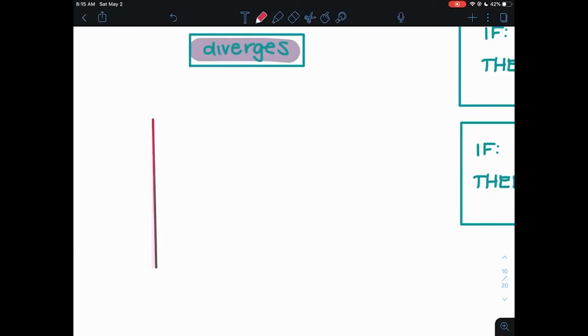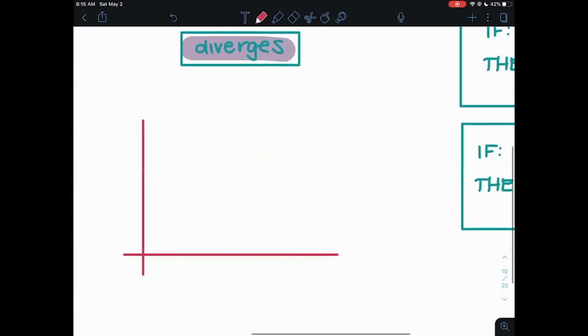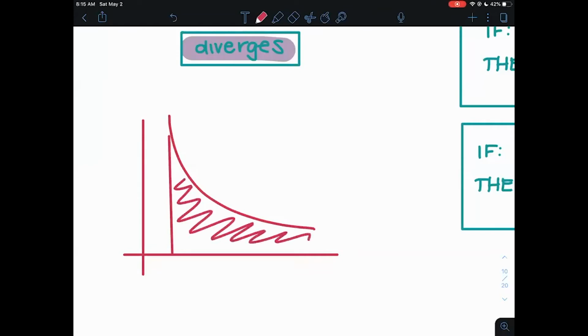If we look at this connection to a function, so if we think about 1 over n is the series here, but if I think about the corresponding function of 1 over x, that looks like this. And if I kind of break it off at 1, so I'm looking at this situation here, as we are just taking x further and further towards infinity, it looks like our function value is going to approach 0. It looks like we actually are going to be able to find some definite area under this curve.